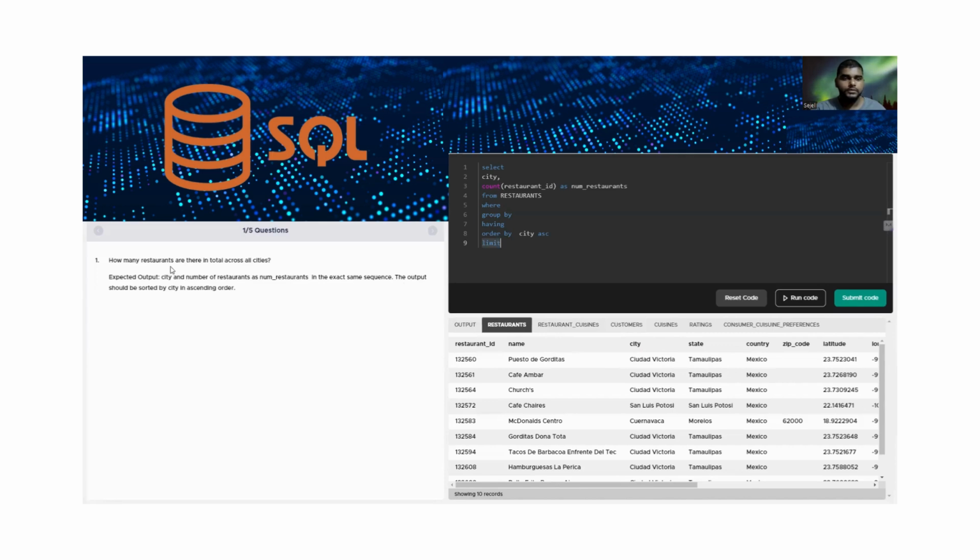How many restaurants are there in total across all cities? Okay. Since there is no limit specified, we'll delete it. We need to group it by city. Group by city, and HAVING we'll remove. WHERE also we'll remove.